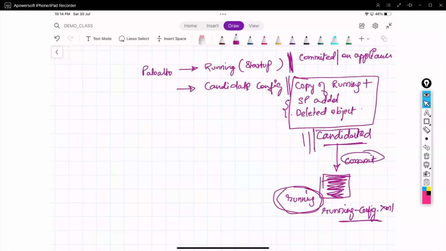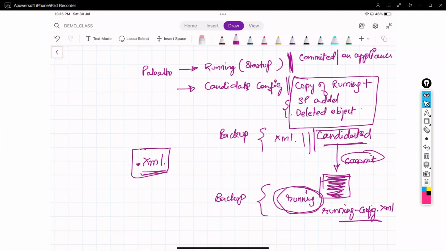You can take the backup of both. In fact, you can take a backup of the candidate, and also a backup of the running configuration. Remember, they all get saved in XML format by default. When you bring it back to the firewall, you can just call those particular files.